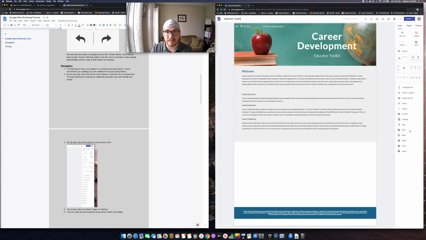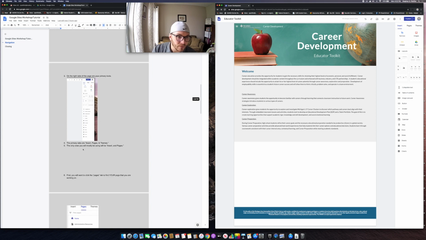This is it. This is all that you can do, which is actually a good thing, because Google really wanted to make this user-friendly, easy to use, especially for people who may not have a background in coding and actually customizing the website. And the other nice thing is the language that they use is consistent with all their other programs. So they have docs here. You all know what docs are, slides, sheets. They use the same language. Everything over here is extremely self-explanatory, okay?